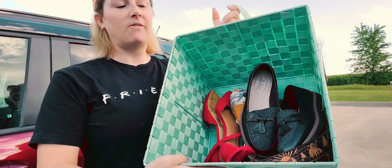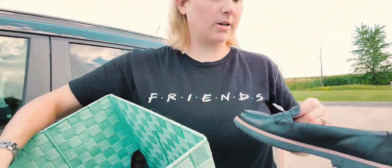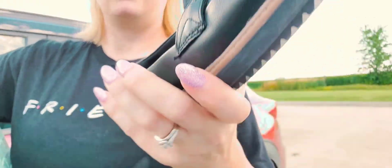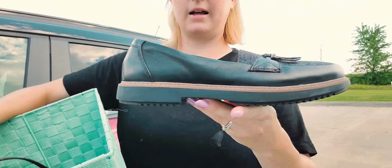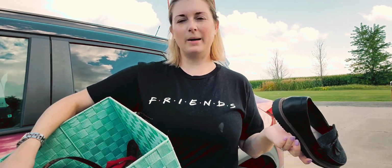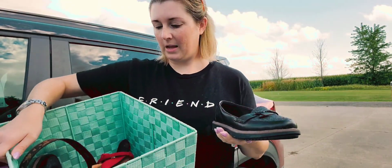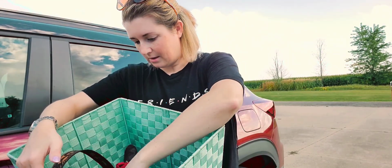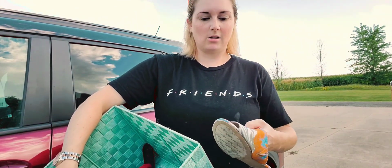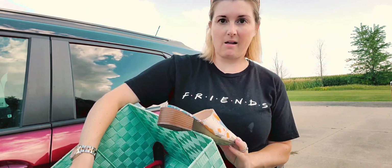So here are some of the items that I got. They're shoes. They were $5, if not marked. And of course, I had to get my Clarks. These chunkier, newer styles, I mark for $70 to $80 on ThredUp. I've told you guys so many times before, but they sell and I get paid out like $35. So I will send these into ThredUp. I got these for their sandals. Their summer shoes were 99 cents. So I could have gone crazy, but I did hold back because, as you know, I have a huge money pile at home that I need to go through.